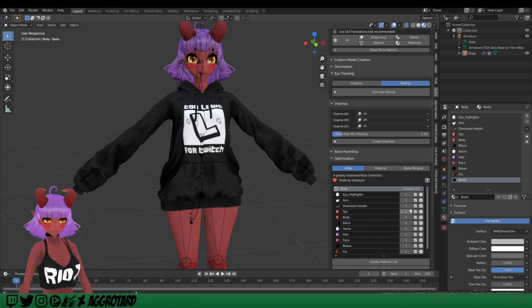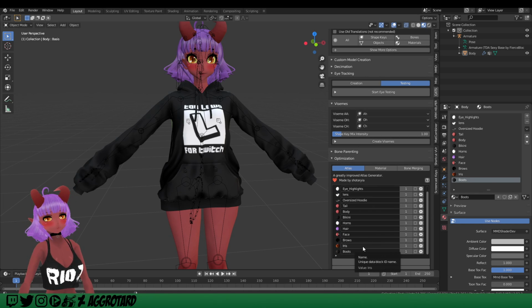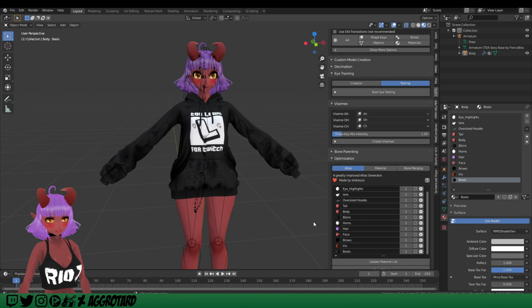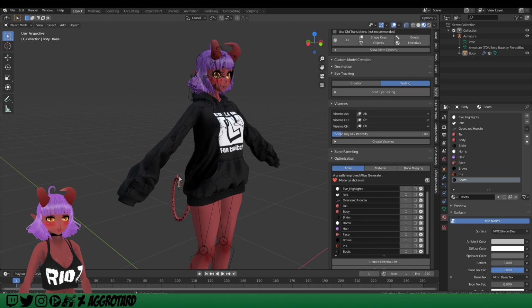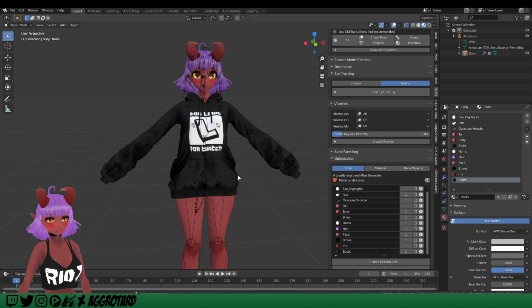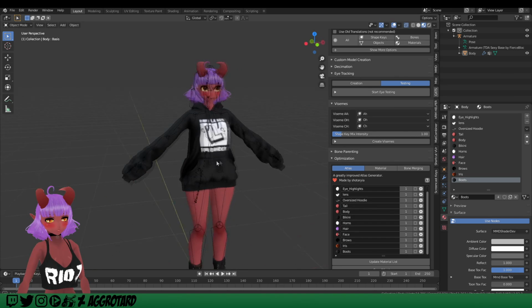So what I would do is deselect all. I would probably atlas all the body textures, the skin textures, the eyes, the horns, the tail into one, and the clothes as separate. That would mean we'd have 2.